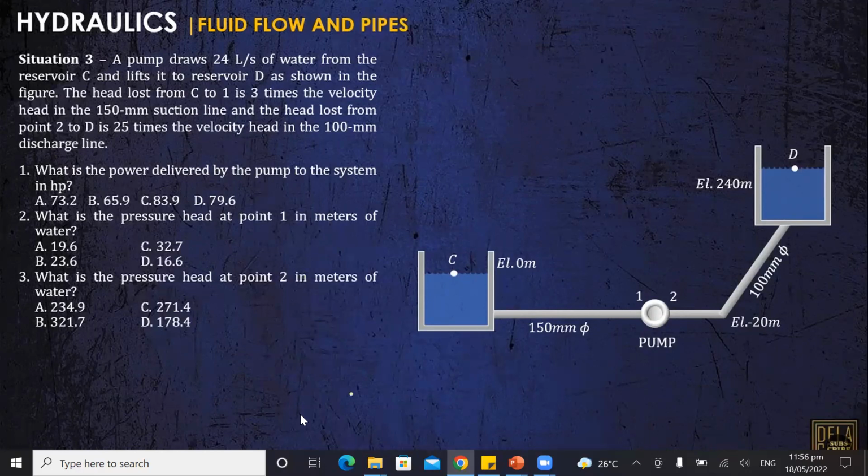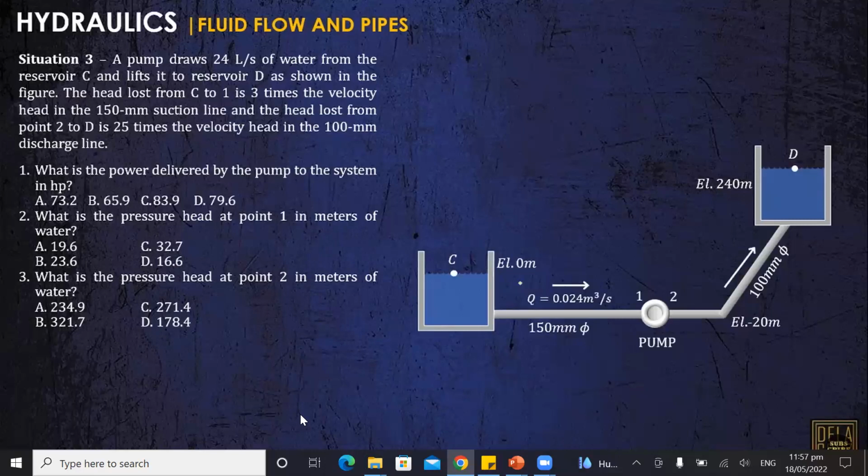in meters of water. Now, as we can imagine, if hindi present yung pump dito, and point D is more elevated than point C, then the water must be flowing to C. Because mas mataas siya, no? Dapat pa ganyan. But because of the pump, ito yung gamit ng pump. Magkakaroon ng suction dito. Kung baga, hihilahin ng pump yung water dyan, tapos iaangat niya doon sa taas. Because of this machine. Yan yung ibig sabihin dyan.